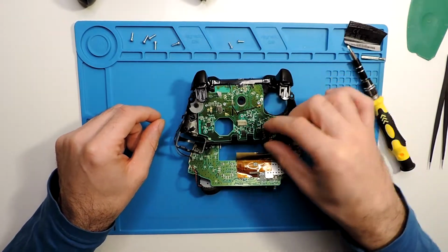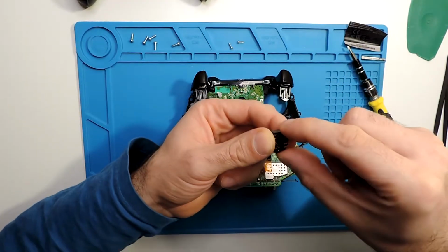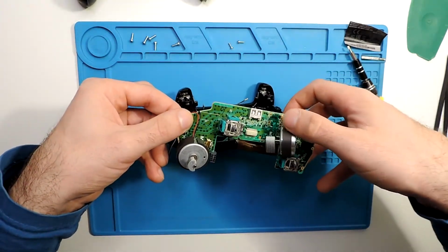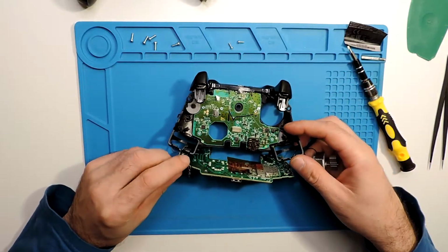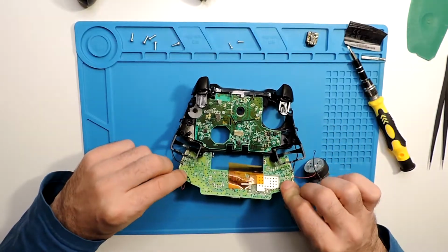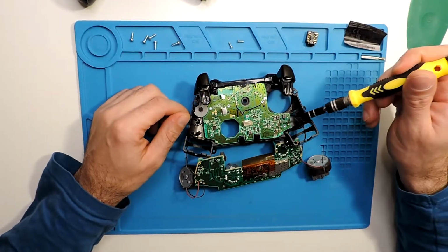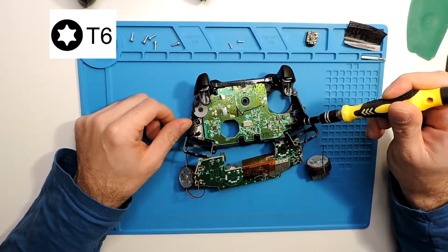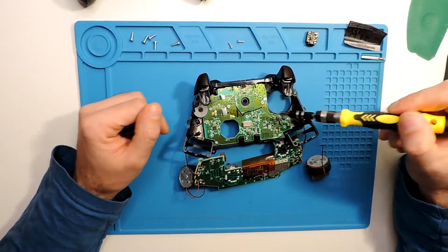Here we have the jack. Basically, this just sits over here. It has all of these connectors that then connect to this board over here. We'll try to show. If you see these shiny spots over here, that's where it connects. So you just need to fit it in place, and that should be it. So let's put it to the side, and now let's unscrew this board. This is the same screwdriver, the T6, and we have 1, 2, 3, 4, 5, 6 screws. So let's unscrew all of these.